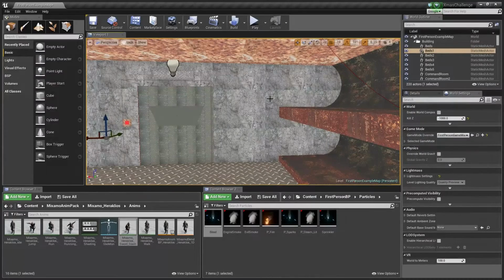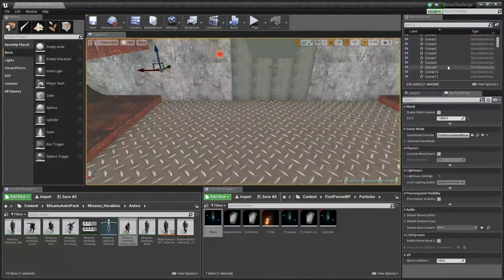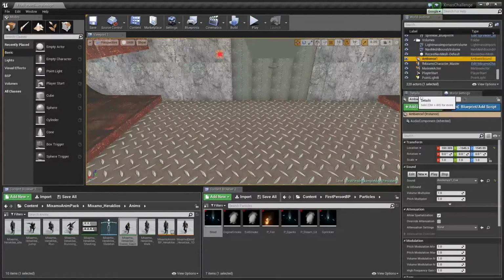Sound is one thing that I have been working on today. I got the footsteps. I did notice while I was playing that the ambient sound is way too loud. So whilst I remember, let me see if we can set the volume multiplier of that to something like 0.7.